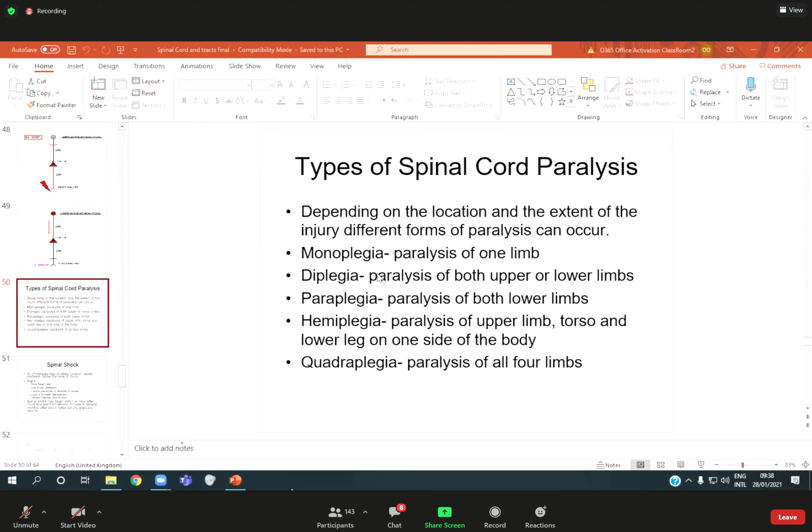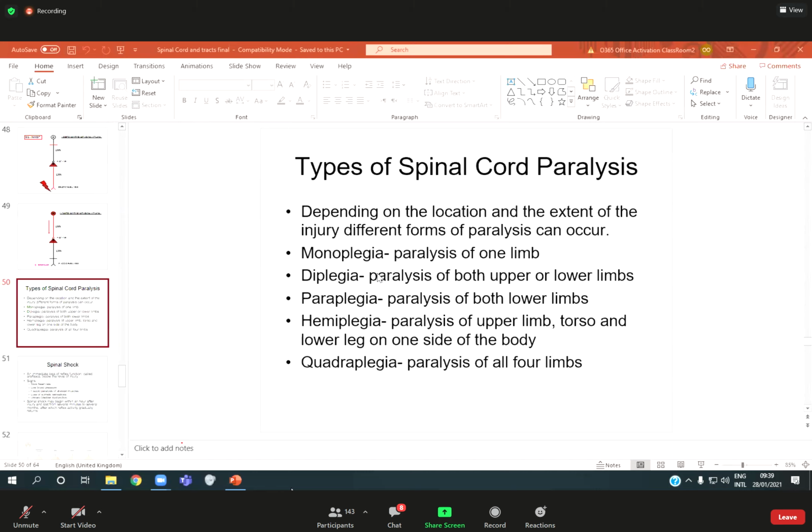We were discussing this when we were talking about the spinothalamic and the dorsal column tract. If you have a lesion at the level of T4, below the level of T4, what type of sensory loss are you going to expect? Because the dorsal column below T4 is representing the same side of the body, you lose two-point touch discrimination, vibration, and proprioception below the level of the lesion on the same side.